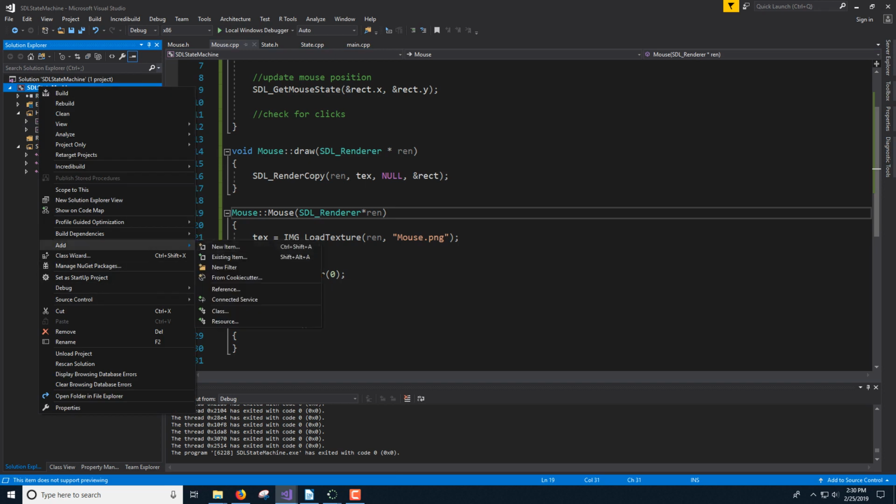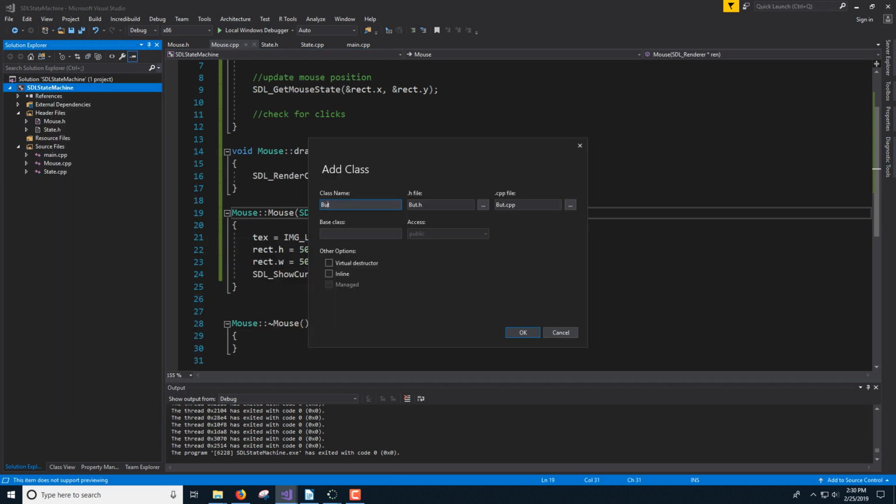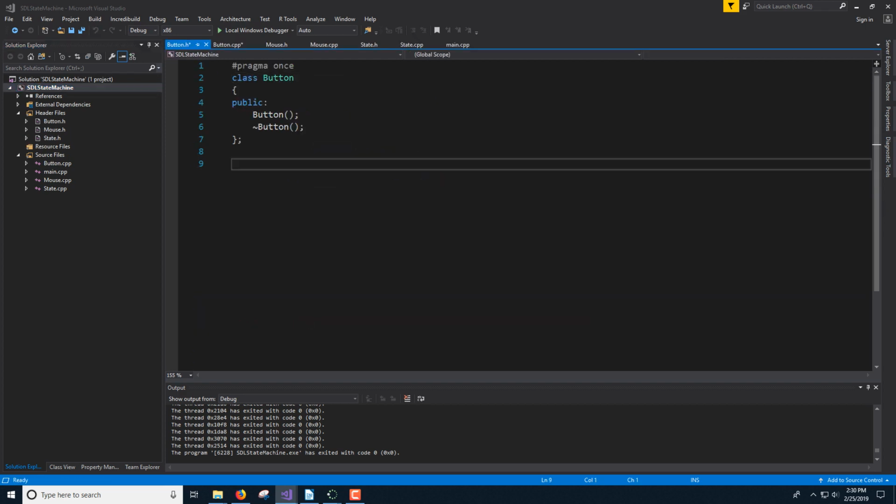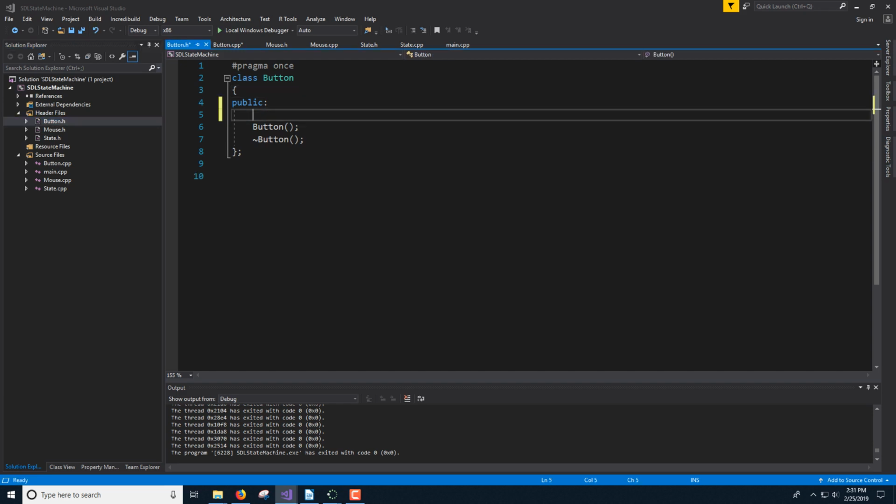Another class. Add class button. We're getting more familiar with classes now. Anytime you're coding or programming, you think of an object, you want to make a class for that object. It makes it a whole lot easier to organize and program and modify later on. So get comfortable with classes. I know I need buttons, so button is an object.